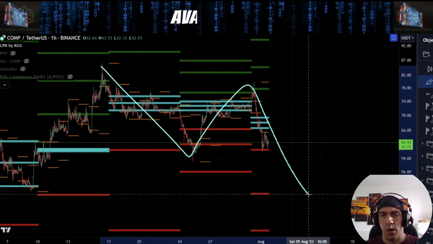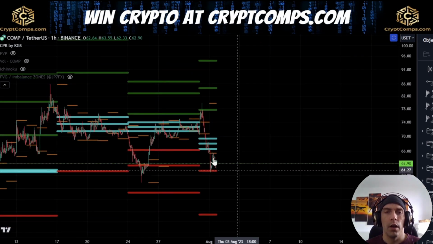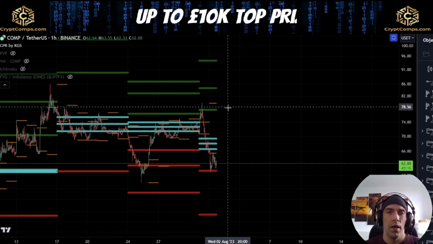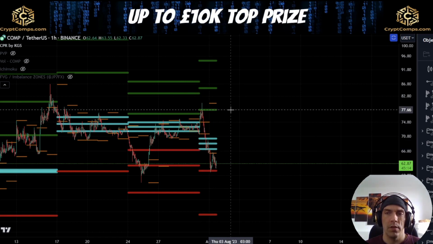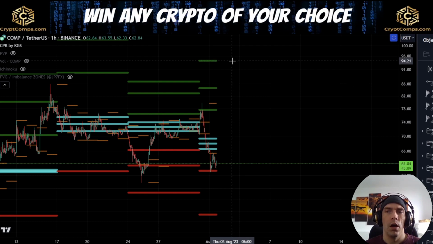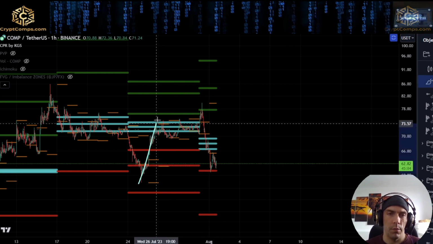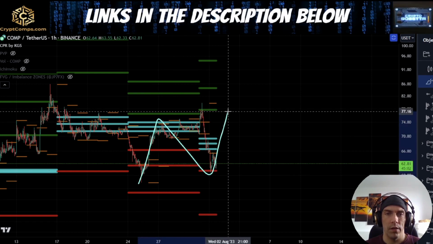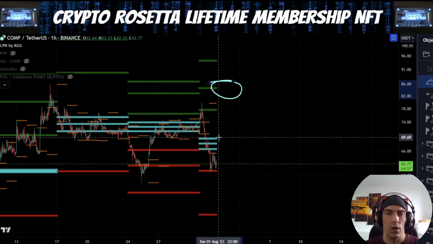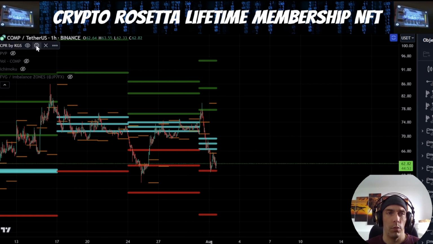It's a bigger 3-wave move. Particularly this S2 line here would be very interesting to me. Alternatively, if we do see this area hold and we start to break back to the upside, then targets for this week would actually be this 77.66, this 84.55 and this level here of this 94.21. Now what we could see here is if we have something like this as a bigger ABC pattern, this could align with coming back up into this R1 line or even up into this R2 line up here as a potential target. So I'm going to be keeping an eye on that as the week goes on.